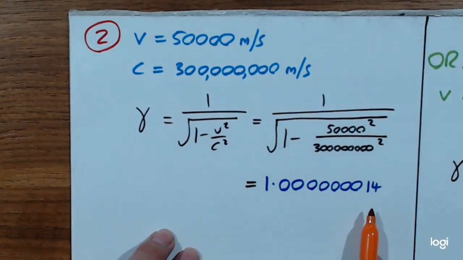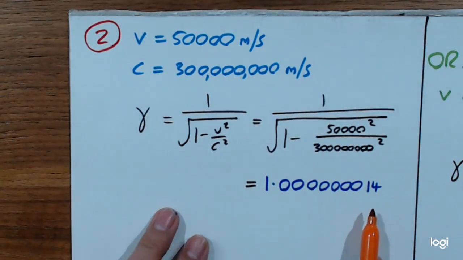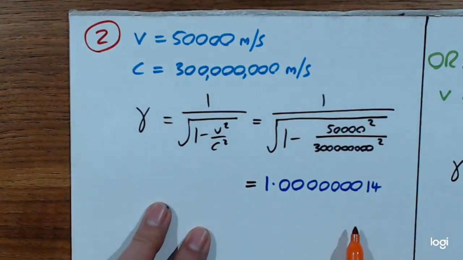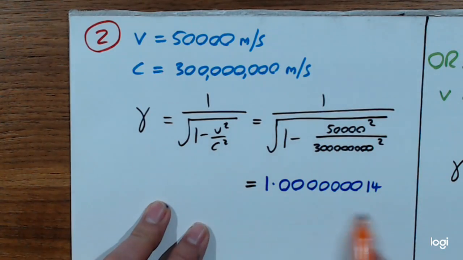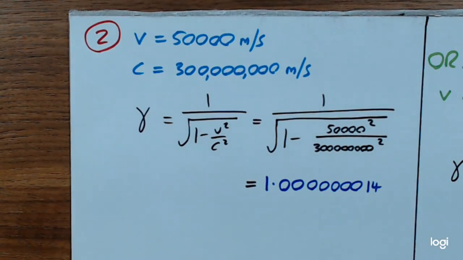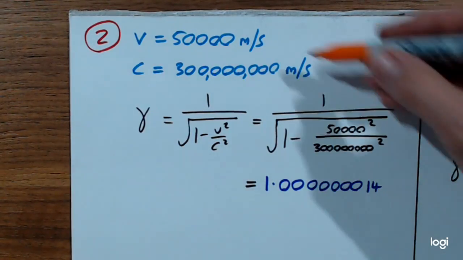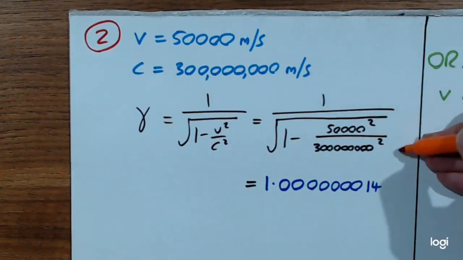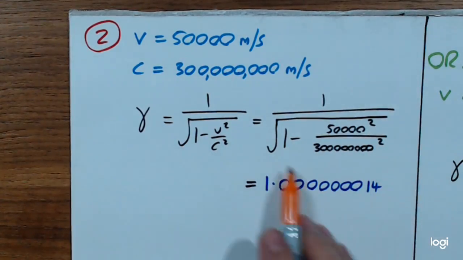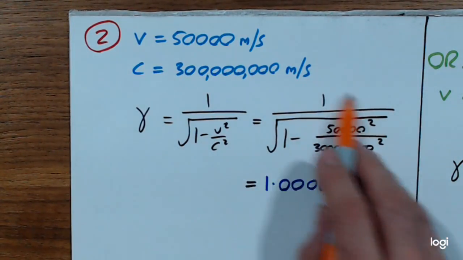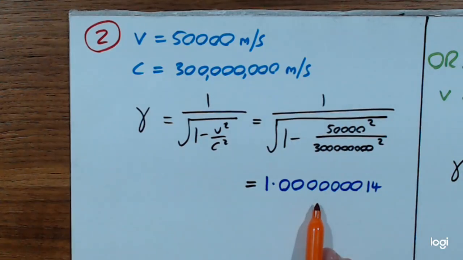Now, the reason that somebody asked me about this one is almost certainly because the answer was incorrect in the back of the book. Right? This is how to do it. There are two ways to do it. This is the long way. This is the slightly more complicated way because you use the big numbers in the formula. As long as you can drive a calculator to get that answer, that's fine.